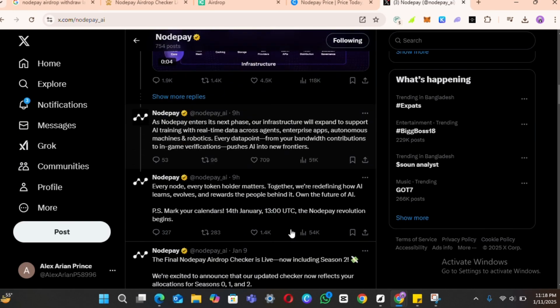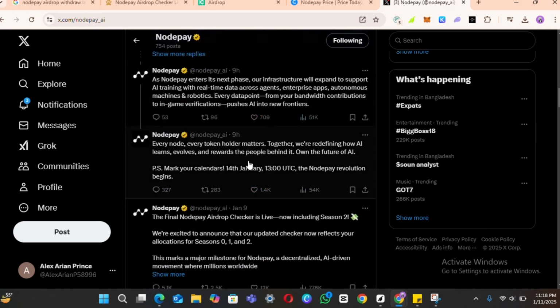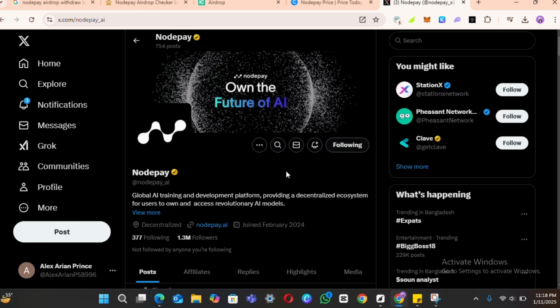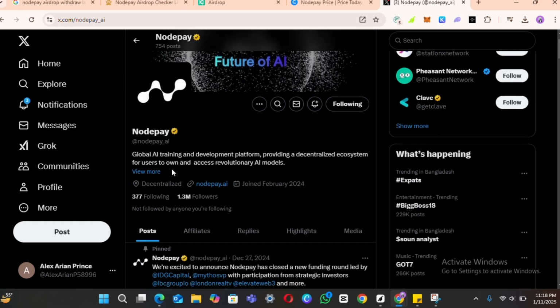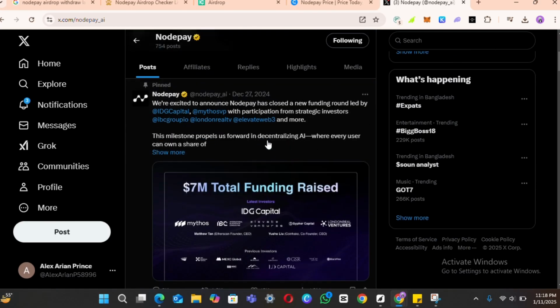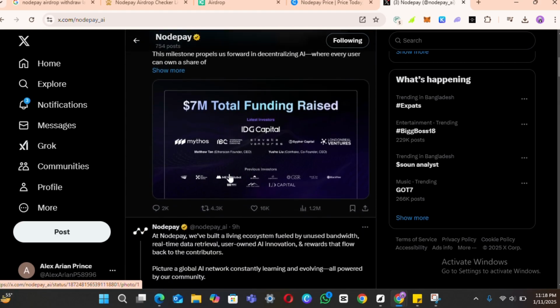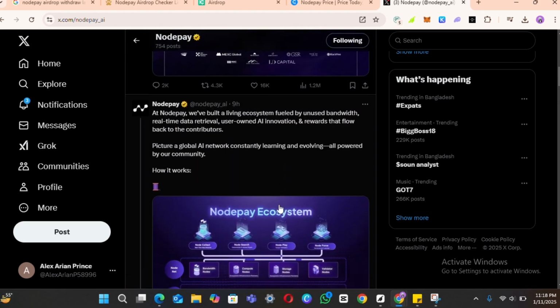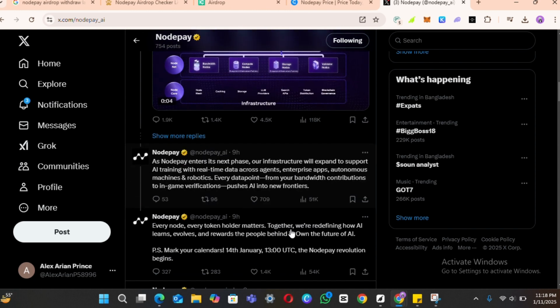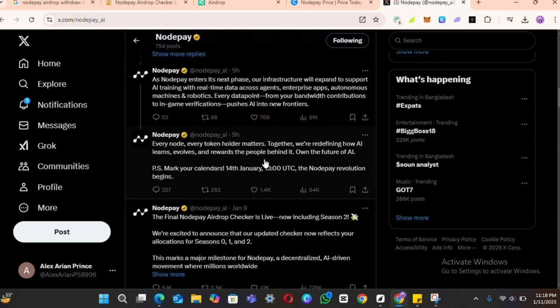How to stay updated on the listing. Staying in the loop about Nodepay's listing is pretty straightforward, but you gotta be proactive. Here are a few tips. Follow Nodepay's official channels. Whether it's Twitter, Telegram, or their website, these are your go-to sources for the latest news. Join crypto communities. Platforms like Reddit and Discord are buzzing with discussions and updates. It's a great way to hear what other investors are saying. Use crypto news sites. Websites dedicated to crypto news often have sections for upcoming listings and token releases.